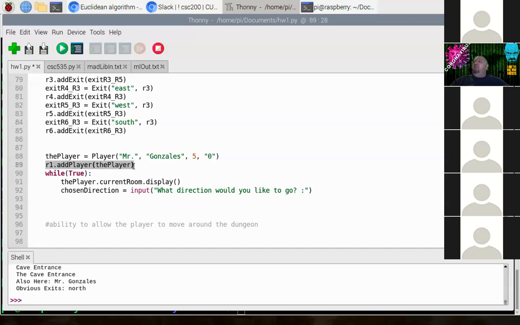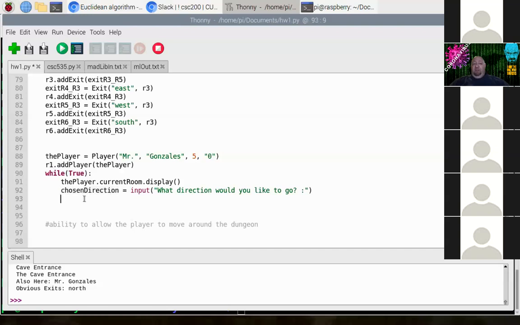Now, from this point forward, we don't know about these variables, R1, R2, R5. We do still have access to them here, but very quickly, we're going to be transitioning into our room object. Our room object doesn't know about these variables. It knows about itself. It's a room, and it knows about the exits that it has, which each have destinations to other rooms. All right, so I've chosen a direction.